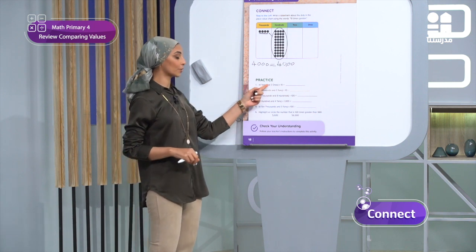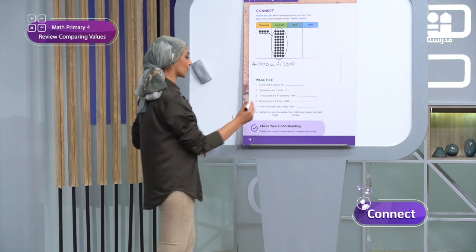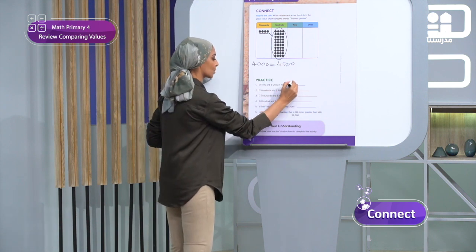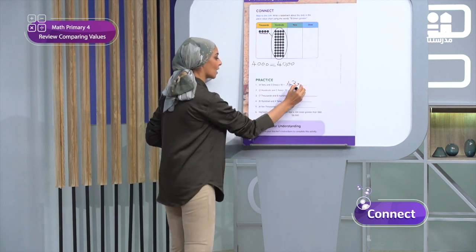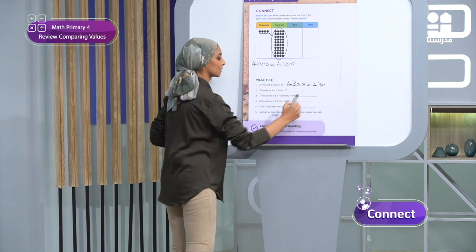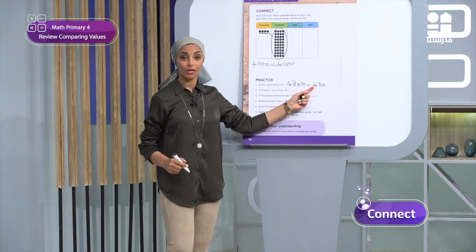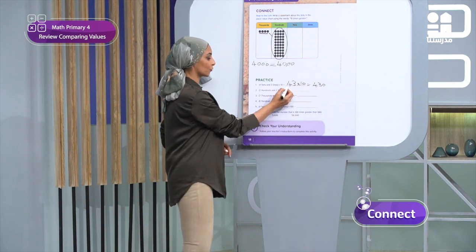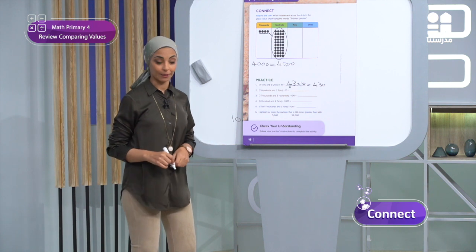How can I write 4 tenths and 3 ones? Yes, show me. It is 43. Yes, 43. Can you make 43 times 10? It's very easy. Any number times 10, put the number as it is and add 0 to be 430. 430. Okay? So to move from tens to hundreds, I will multiply by 10.